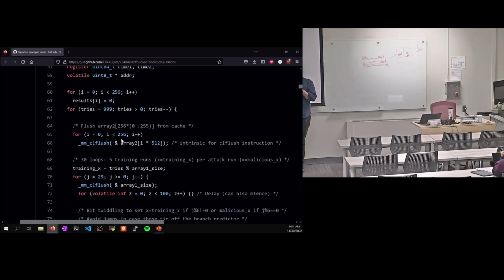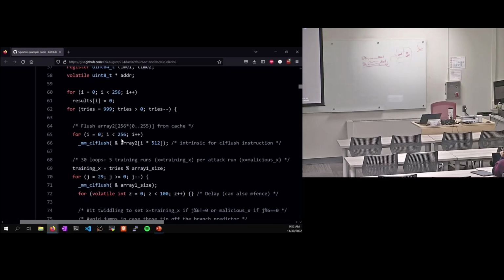But my victim function would have executed before. One of the secret bytes, say corresponding to T, when we are trying to leak T or then H or then E, will be loaded into the cache in advance. So whenever I time it, that thing will be present in the cache and I will be able to access it quickly. Does this make sense so far? This is your flush-reload type attack.